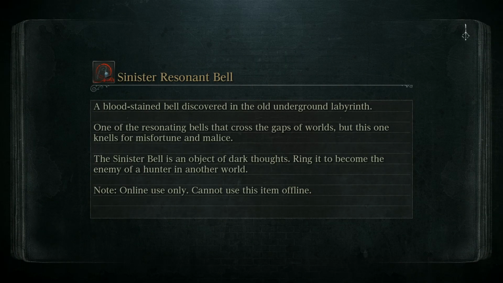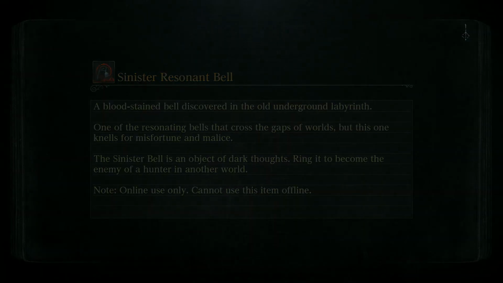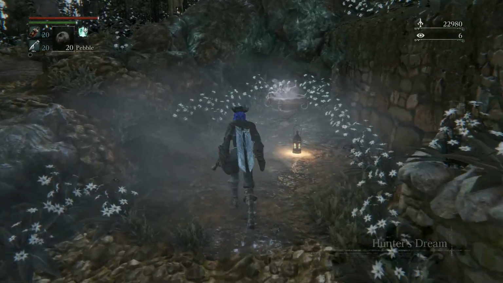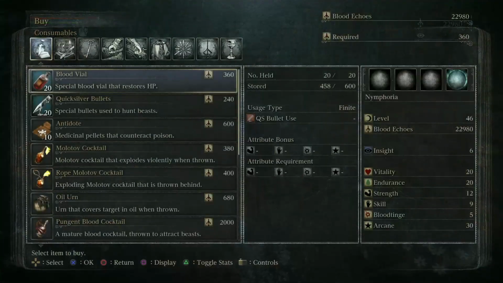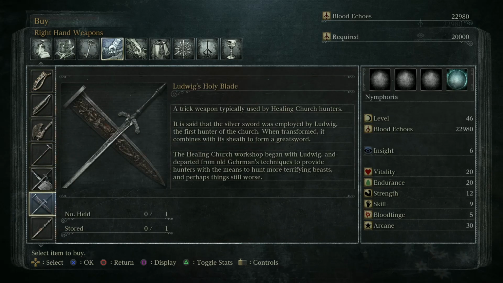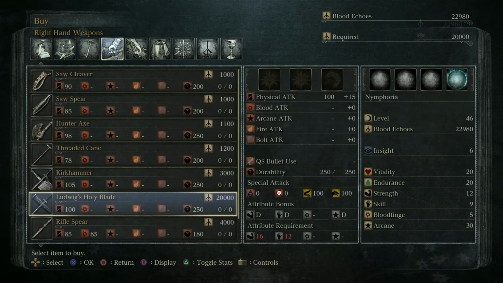Sinister Resonant Bell! A bloodstained bell discovered in the old underground labyrinth. Oh, she's sleepy. I'm not gonna wake her just yet. I'm gonna let her get a few more minutes of sleep while I go over here. And I purchase myself Ludwig's Holy Blade, a trick weapon typically used by the Healing Church Hunters. It is said that the Silver Sword was employed by Ludwig, the first hunter of the church. When transformed, it combines with its sheath to form a great sword, which is one of the coolest things in the world. The Healing Church workshop began with Ludwig and departed from Old German's techniques to provide hunters with the means to hunt more terrifying beasts, perhaps things still worse.